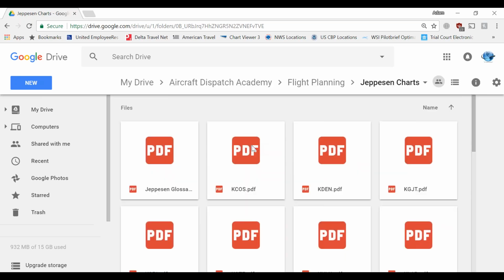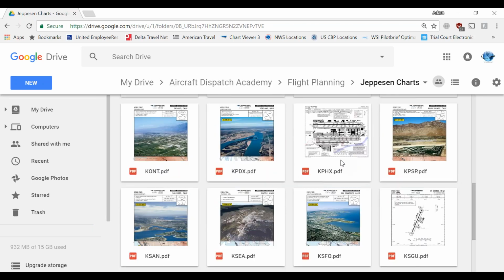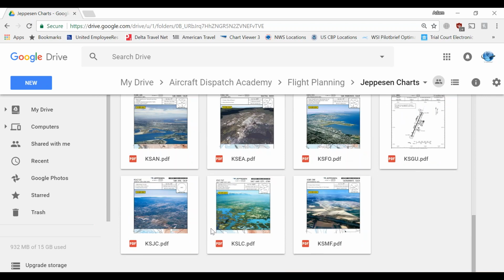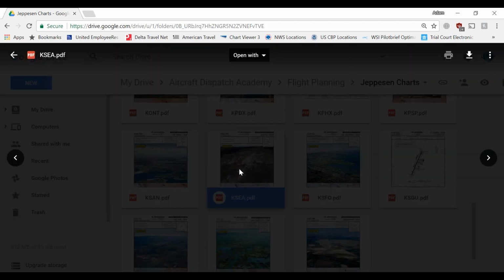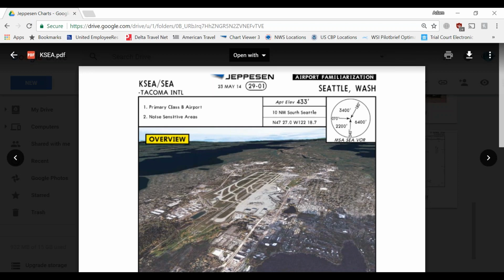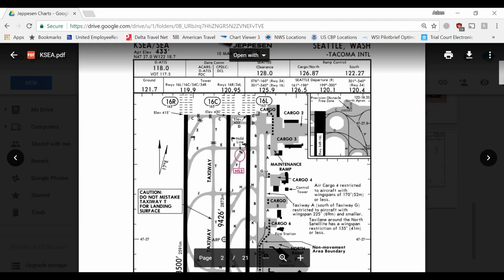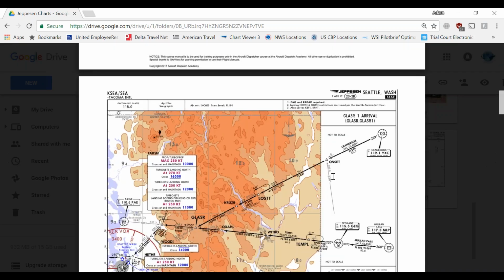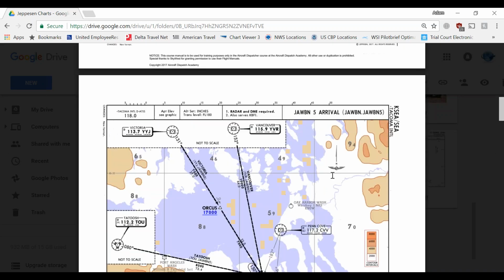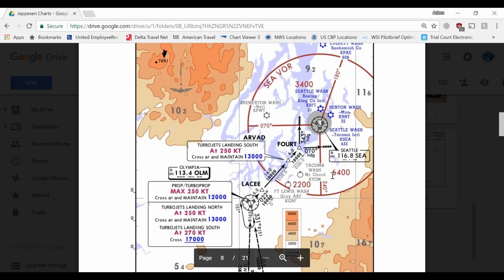I just want to make sure that it's not skipping points. If I remember correctly, I think it is right, but I think this has a little bit of radar stuff in it. So let's see. Just bringing up that Olympia 2 arrival. Jawbone. Olympia 2. Okay.